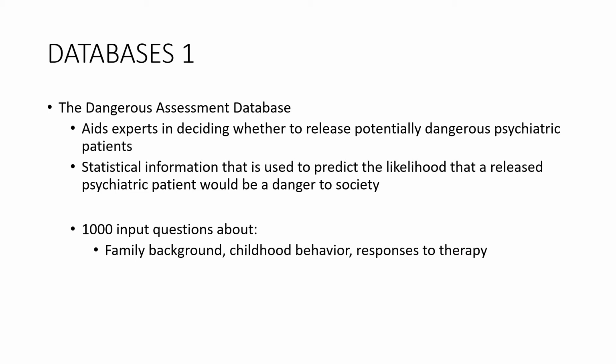Databases. The Dangerous Assessment Database. This is really interesting. Did you know that there is actually a database of information that helps aid an expert in deciding whether to release potentially dangerous psychiatric patients? The statistical information that is used to predict the likelihood that a released psychiatric patient would be a danger to society. So sometimes you guys will go, why do they just let everyone out? Well, there's actually certain testing and stuff like that that will provide you with statistical information so that you can use your judgment or that person's judgment, whoever is involved with this, to make a decision.